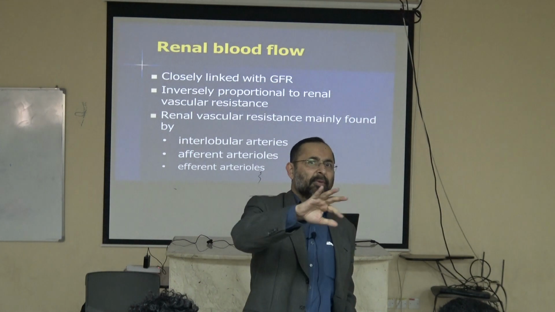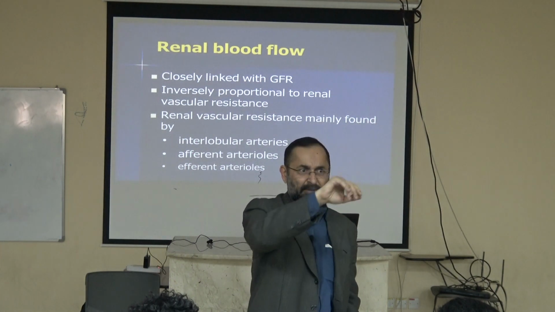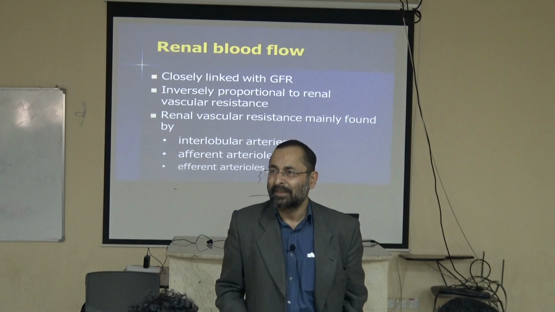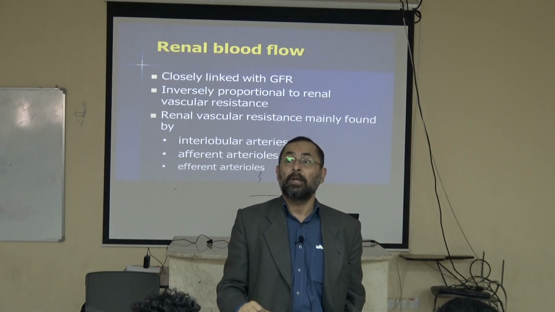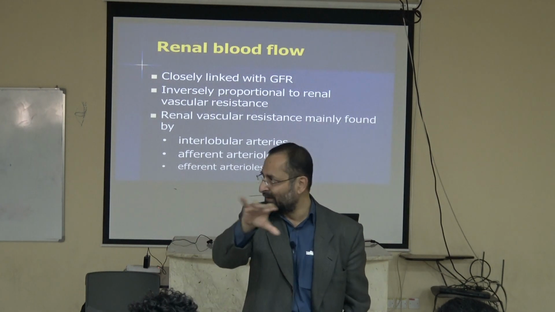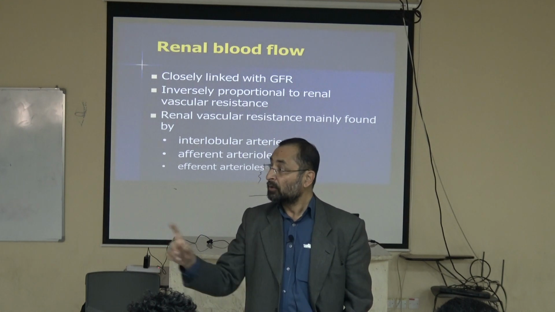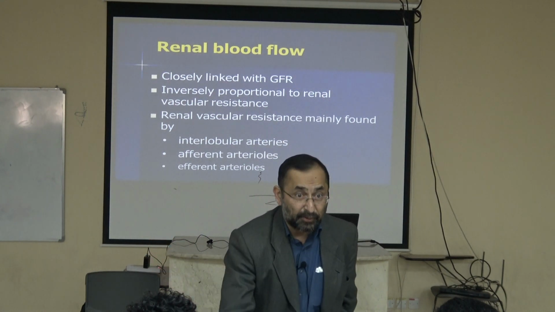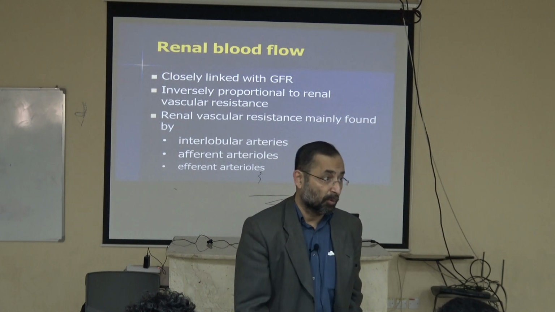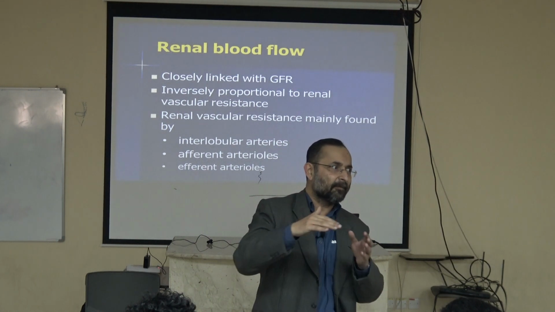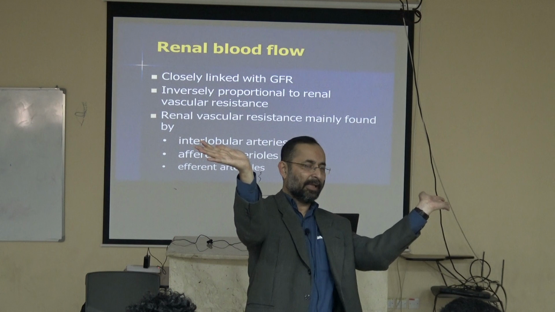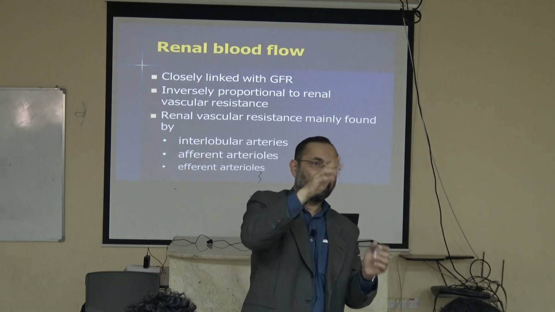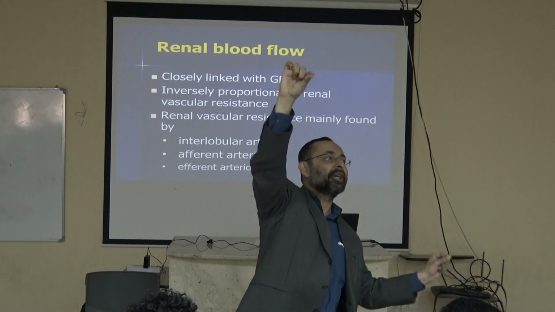The renal artery divides into the segmental arteries. The segmental arteries divide into the lobar arteries, because there are lobes present inside the kidney. Okay? So from renal to segmental, from segmental to lobar arteries. Lobar arteries divide like a T. At the junction of cortex and medulla, each lobar artery divides like a T junction.